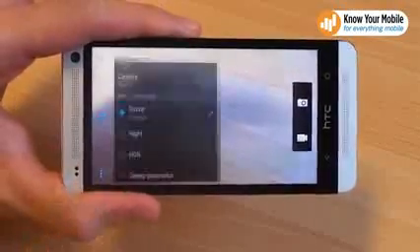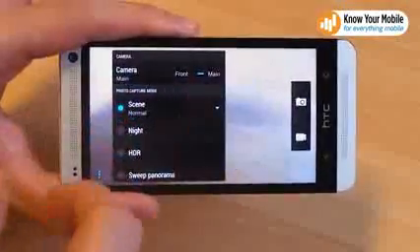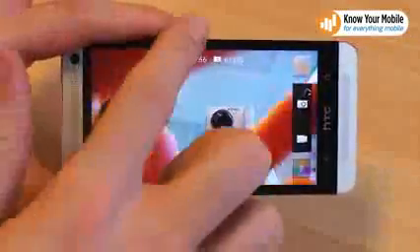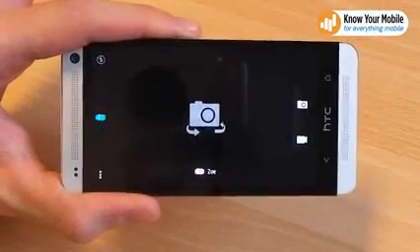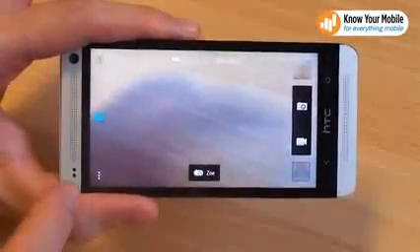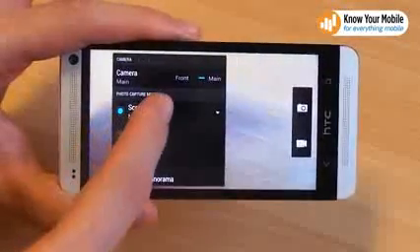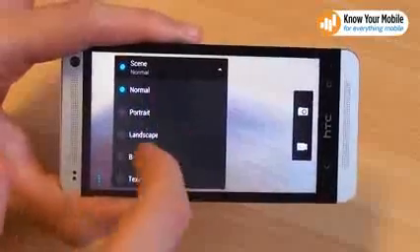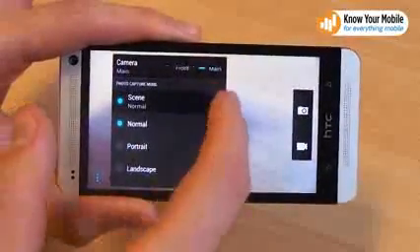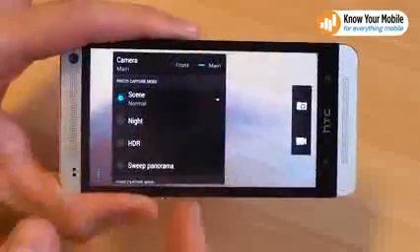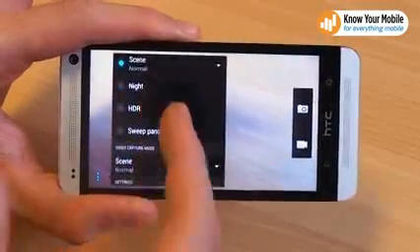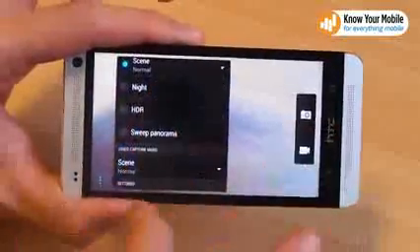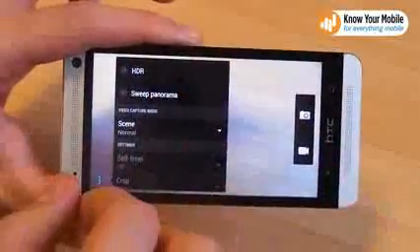Down below that you can see an options button. Here you can toggle between front and main camera, which you can also do by simply swiping down. Hello. Swipe up again, and you can see we're back to the regular camera. We can also see scene modes, which if we tap through on, we can have a drop down: portrait, landscape, text, macro, HDR, and so on. The key scene modes, night, HDR, and sweep panorama, which isn't really a scene mode, are all available at the touch of a button very quickly without having to open that separate menu.